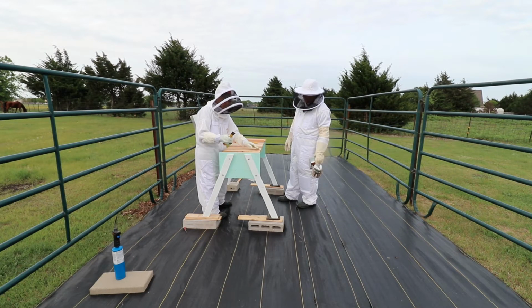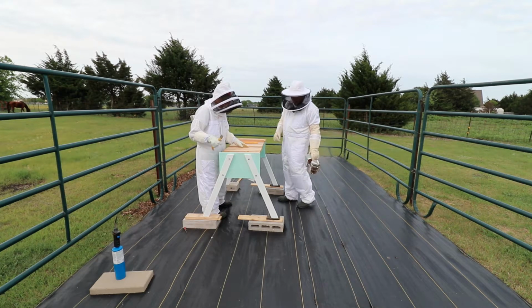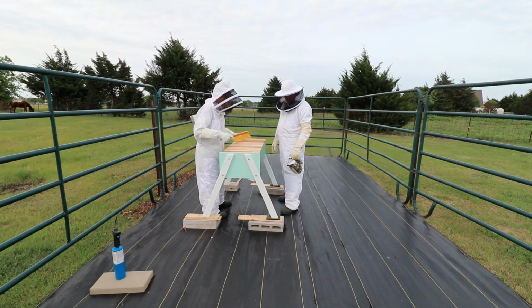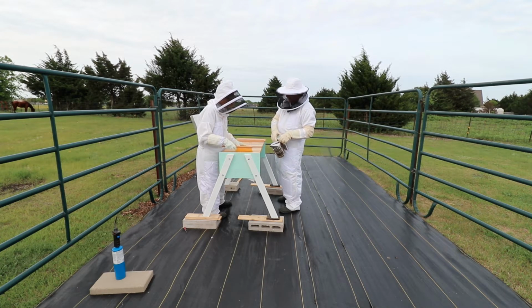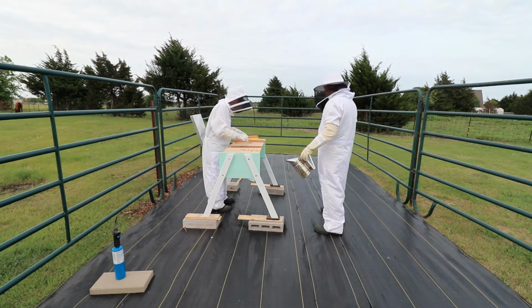Oh, shoot. What? You just dropped it. We dropped the queen box. Hopefully she's not on it. Yeah, I'm sitting here thinking, I need this thing. I was just holding the... That was a bad idea. Okay, guys. Go back together. Why go back together? You've got to reach down there and get the box out. I know. I'm going to get it from underneath them. I'm not going to reach through them.